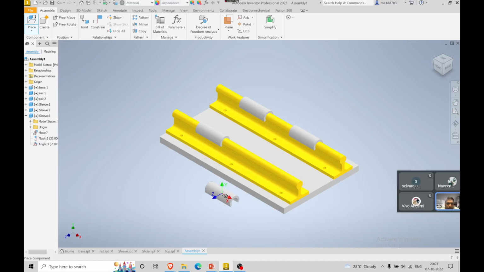Similarly, now I have to do the slider. So 4 sliders we get. Again now I have to do the constraints.